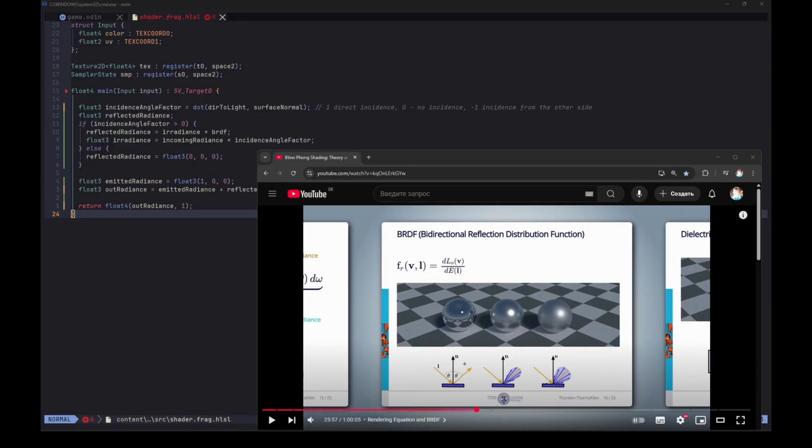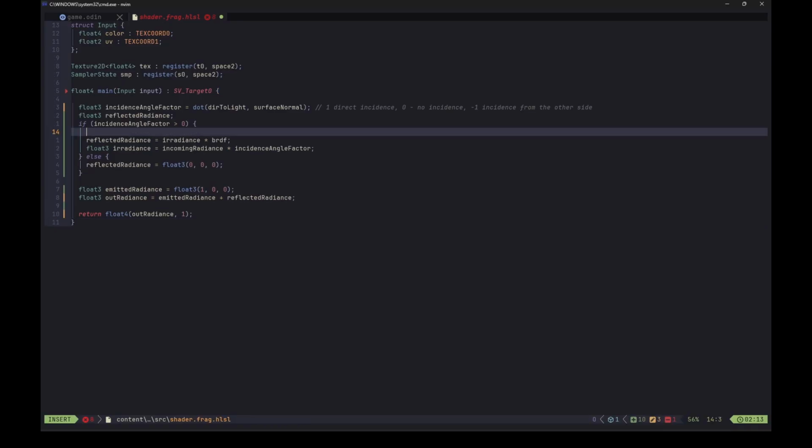And there are a lot of different BRDFs, taking different parameters and producing different results. For this video we are gonna use the Blinn-Phong BRDF. It might not be the best one, but it's very simple to implement and gives pretty nice visuals. Blinn and Phong are of course names of the researchers, so Bui Tuong Phong proposed his reflection model and later Jim Blinn improved it. For now we are gonna set the BRDF value to 1, because we still have to do some work to calculate the irradiance.